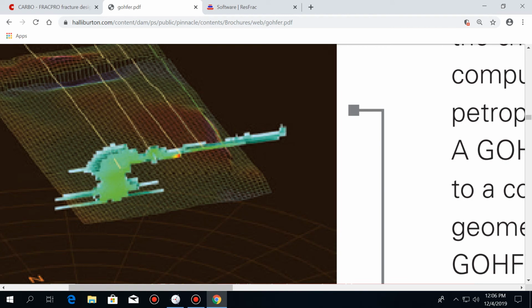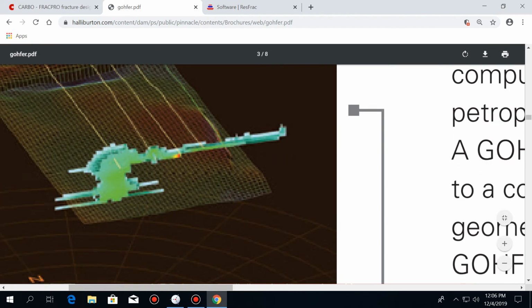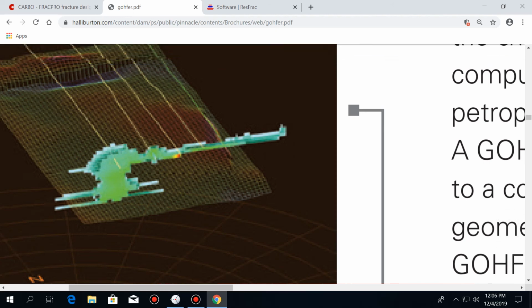I think this is a nice figure also to discuss hydraulic fracture propagation, because many times people say hydraulic fracture propagates in the direction of SH max. And probably in this case, you can see that that's true if you look from the top. So SH min will be in the direction of the wellbore. SH max will be perpendicular to it. And it is partially true that the fracture propagates in the direction of SH max, but also propagates in upward and downward direction.